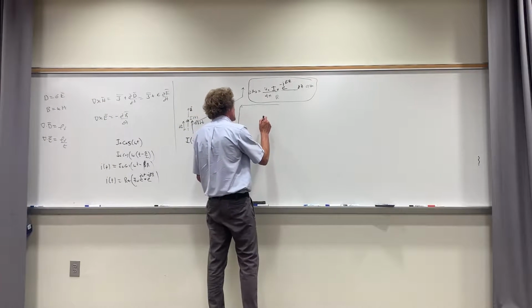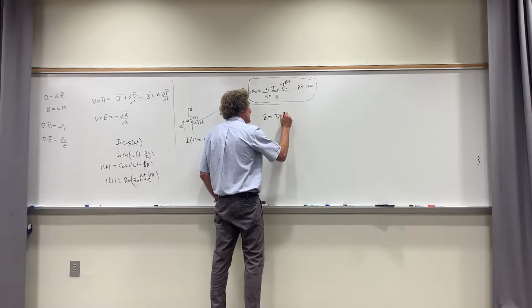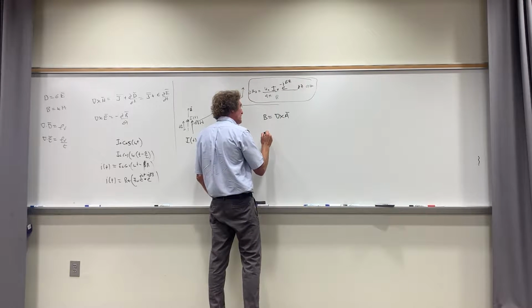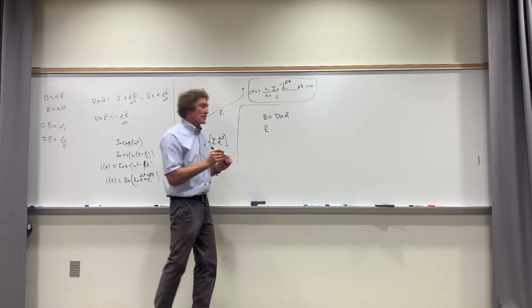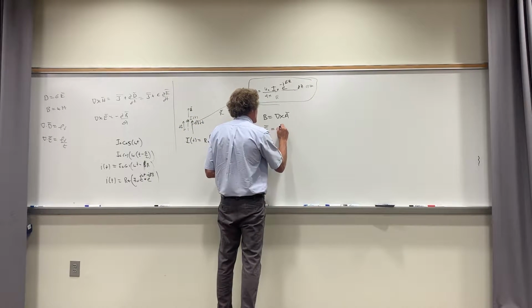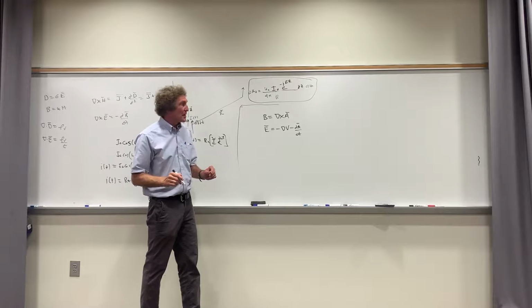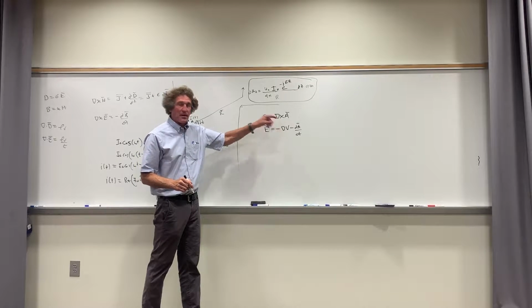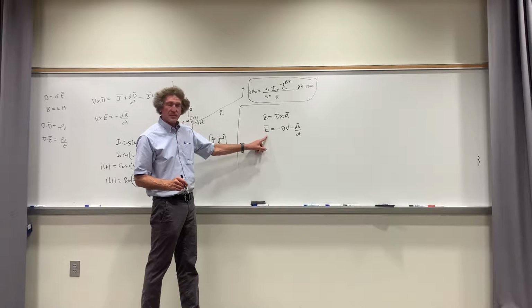So here's what we do, and I'll show you how it works. We're going to say that B will be defined as the curl of A. And we're going to define E. Now before, E was minus the gradient of the voltage. But now it's going to be minus the gradient of the voltage minus dA dt. So now, what I'm doing is I'm defining the curl of A, and in a second I'm going to define the divergence of A based on this. Are you with me?